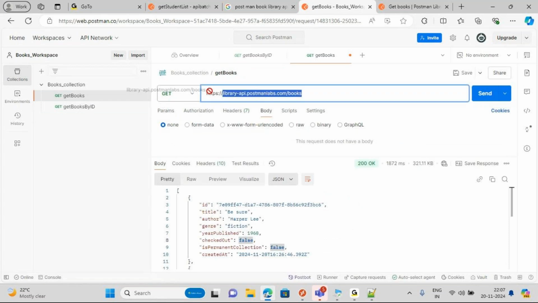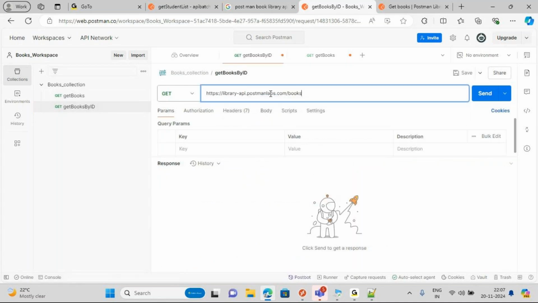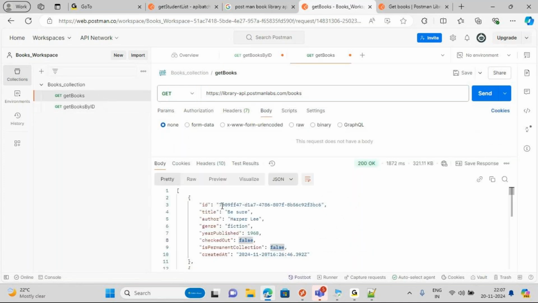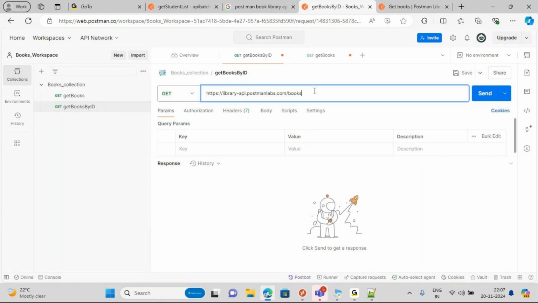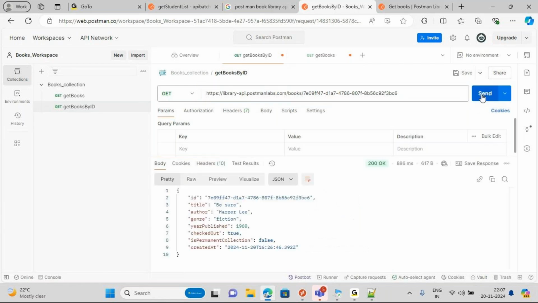Here you can just copy, it will be faster. So you copy this, go here, paste it here. And then if you want some ID, I want to paste it with an ID. So let me just try this. I don't know the behavior of this API, but as per my understanding, it should work because it's not my API. This is a public API. So let me write this ID here. See, I got only the book whose ID is this one. Only one book whose ID is this one, I got it.